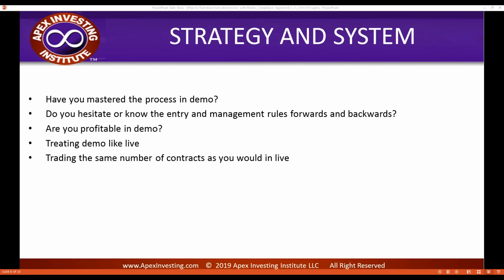Let's see here. David says, my problem is seeing more potential than there really is. This looks pretty good. No, it didn't. Yeah, like on a trade setup, David, where you're like, oh, this looks pretty good, I think I'll take it. My system requires that 5 things line up, but only 3 are lining up so far, but it looks good and I feel good about it, so I'm going to jump the gun and take the trade instead of waiting for all 5. Yeah, work those things out in demo.